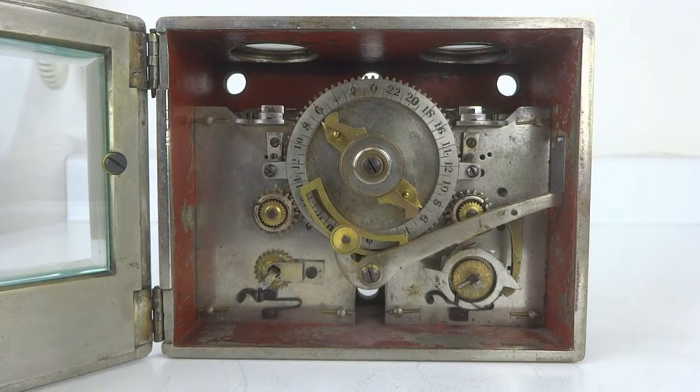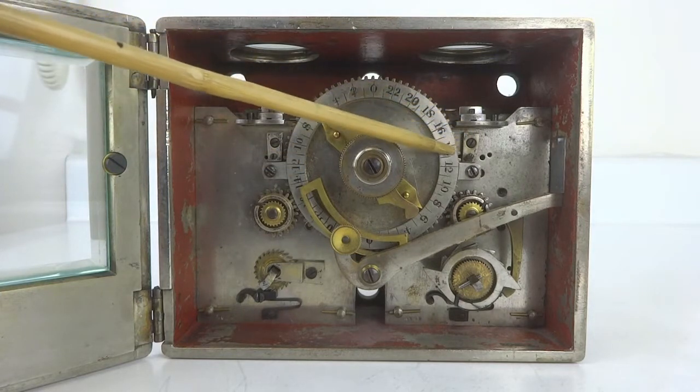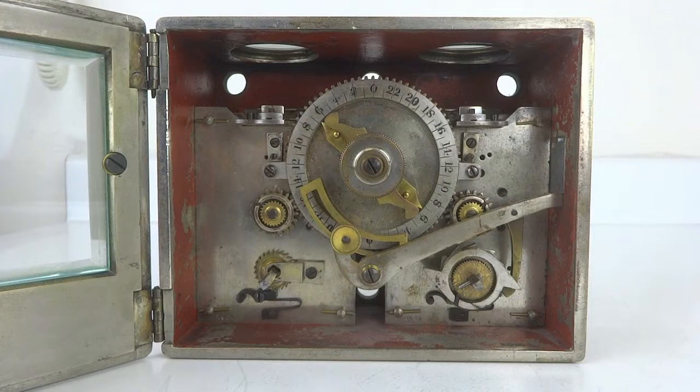The time lock is equipped with two dials here, both going from 1 through 24. This dial to the left is used for setting the time lock, and this one to the right is used for the amount of hours you want the time lock to be off guard.